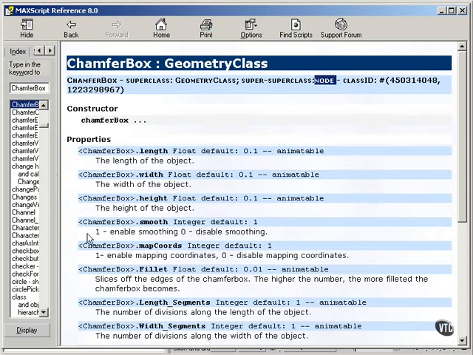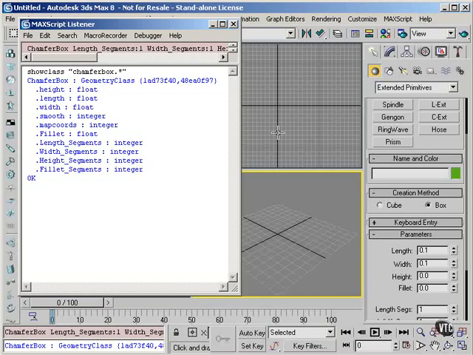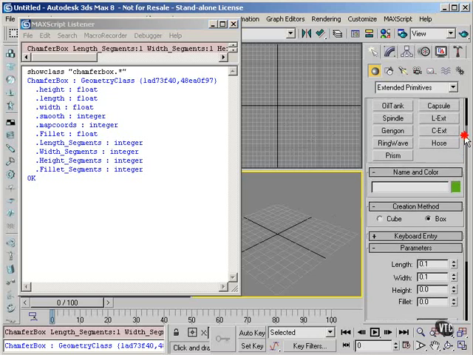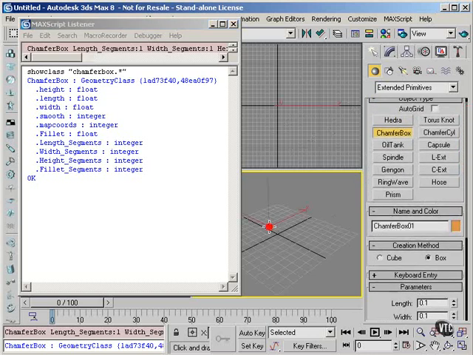To find out what kind of values work for the various properties, the easiest thing is just to go and create an instance.